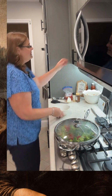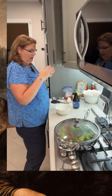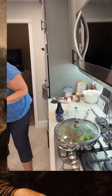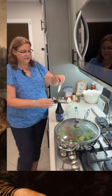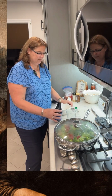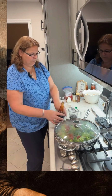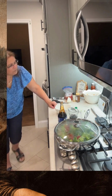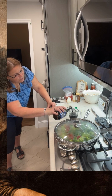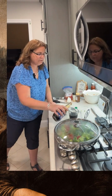Okay. So this is soy sauce. You always want to get low sodium soy sauce because soy sauce is so high in sodium as it is. This doesn't count as not being good to your knife because all I'm doing is taking off the lid. It just measures much easier that way. So this is going to be 2/3 of a cup. And I don't know if you know this, but when you measure, remember, I came from baking school, so it has to be precise. You should always measure at eye level.